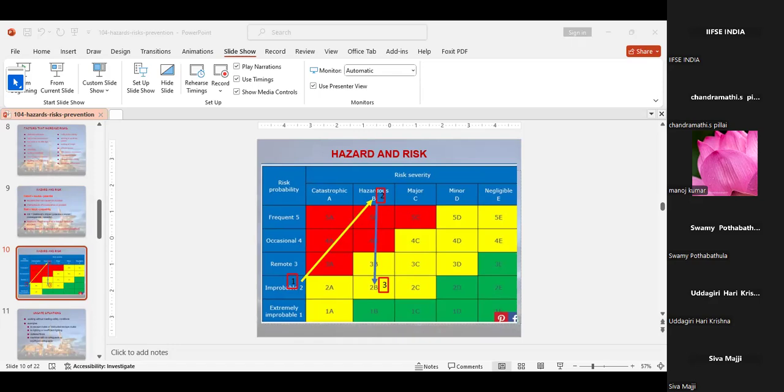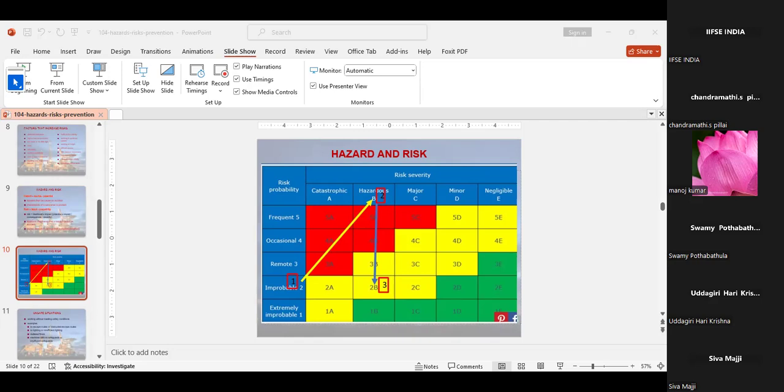Here we have also given, for low risk, who is the responsible person. Now, the task description, hazard, uncontrolled. Here you have the probability, and the top one is the severity. So this is the rating: 4D. 4D stands in the high risk zone, the red zone. So it is 4 into D, that is 4D, a high risk job. By taking appropriate measures, you bring this 4D down to 3C. 3C is in the yellow band, that is ALARP. So now you can execute this job by following these steps.